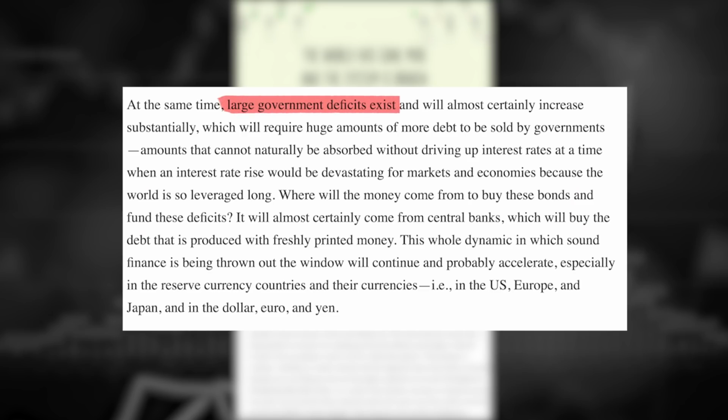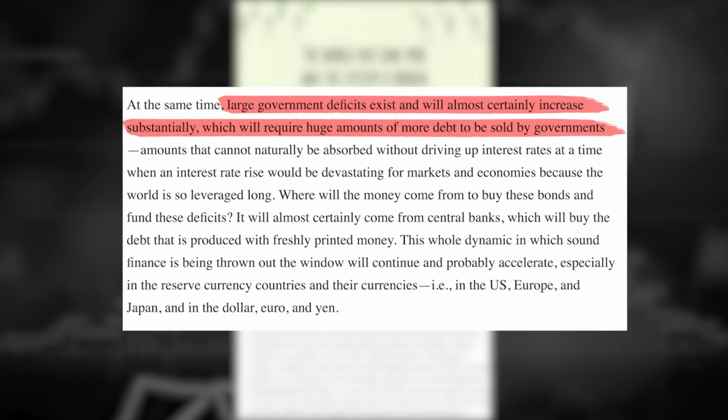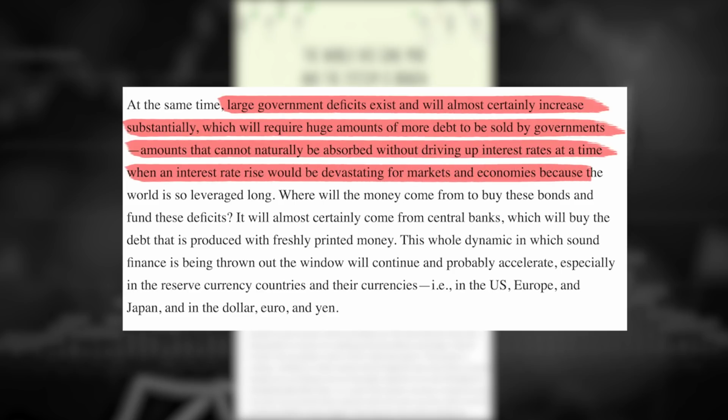Large government deficits exist and will most certainly increase substantially, which will require huge amounts of more debt to be sold by governments, amounts that cannot naturally be absorbed without driving up interest rates at a time when an interest rate rise would be devastating for markets and economies because the world is so leveraged long.